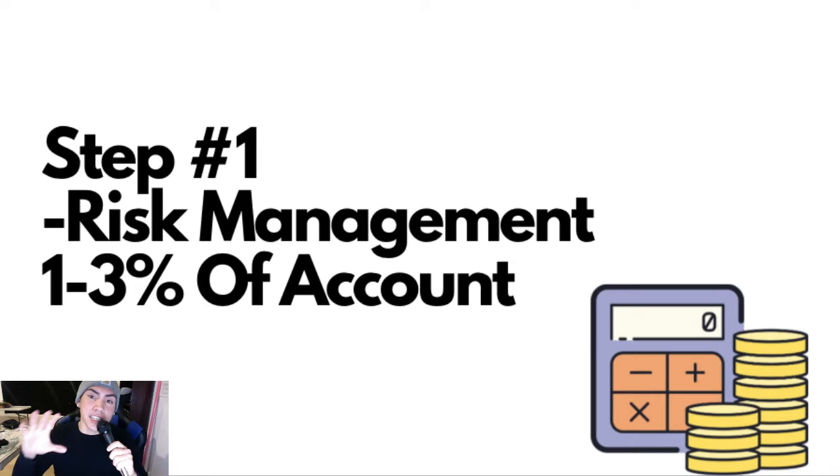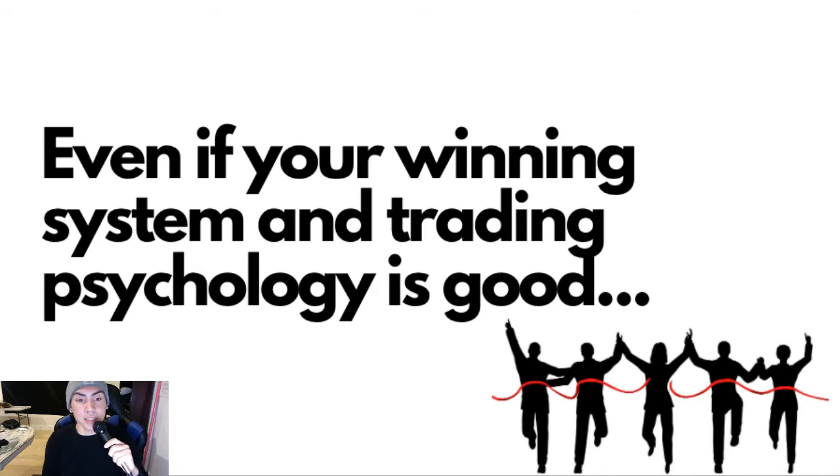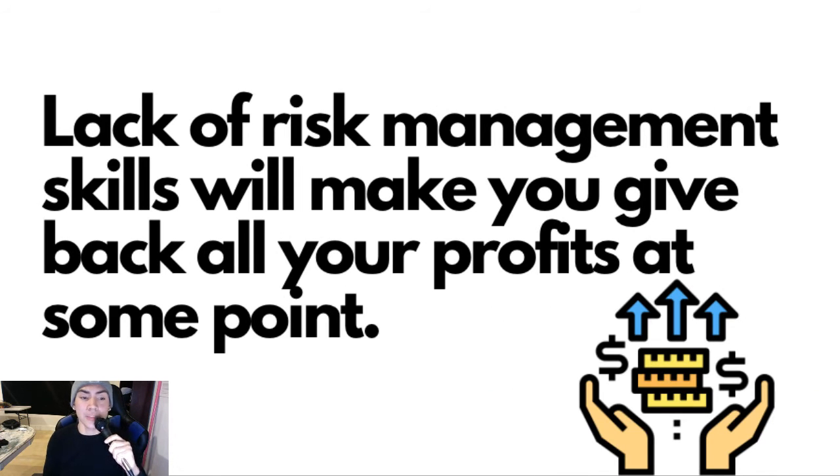So on your trading account, you're going to have your funds, whether it's $100, $50, $20, $500, $1,000, whatever amount that you're comfortable putting in your trading account. And you're only going to want to risk 1 to 3% of your account when you're trading. So for example, if I have a $100 trading account, 1% of $100 is $1. So when I'm making a trade and I'm going to call up, or if I'm going to call a put and call down, then I'm going to only risk $1. So risk management is very important, because even if your winning system and trading philosophy is good, lack of risk management skills will make you give back all your profits at some point.